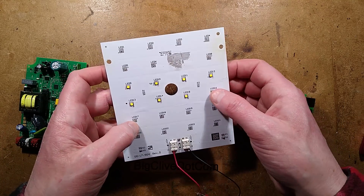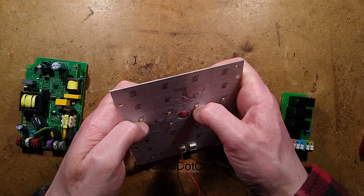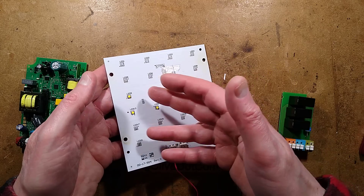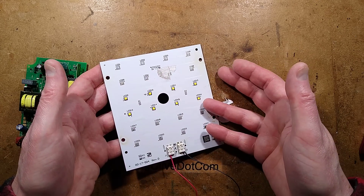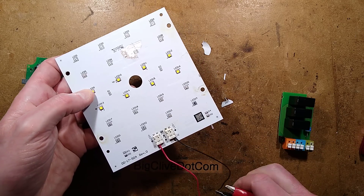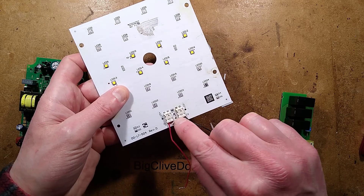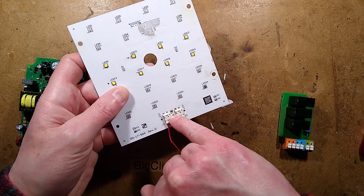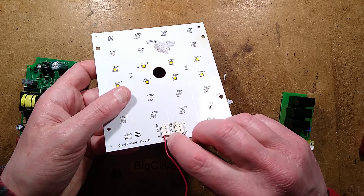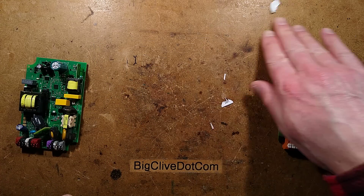When you turn the voltage up very slowly, one LED lights, then another, then another — it's just because there's leakage through them. This might just be the fact they've been submerged in water, or the light may have been retired purely because it wasn't bright enough for the location, and the storage caused the additional damage. There's another connection here: the two outer connections are for the LED, and the two inner connections are for a little component — R7 — which measures around 10K at ambient temperature, so that's a 10K thermistor for monitoring the temperature of the panel.